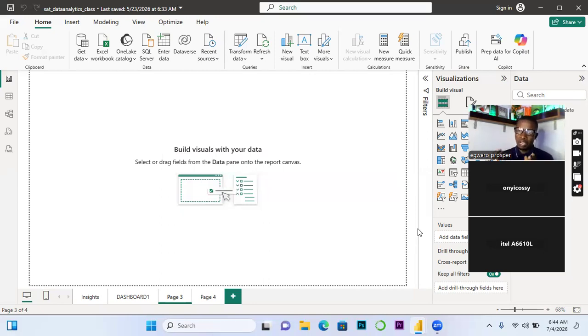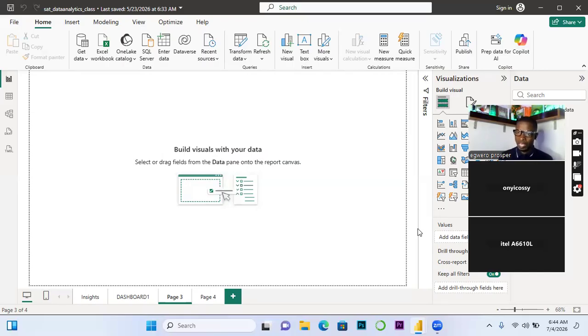Now, the third one, when it comes to the ability to connect to different data sources. Somebody may have data stored in the cloud, like Azure, Google Cloud, anywhere. Power BI can connect to that place and draw data or analyze data from such places, unlike other tools that, as I said, are limited. In fact, when you are working with Excel, you find out that you cannot access data beyond your local machine.